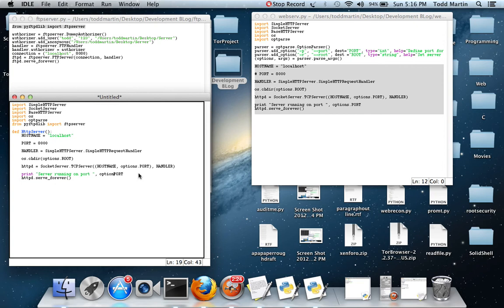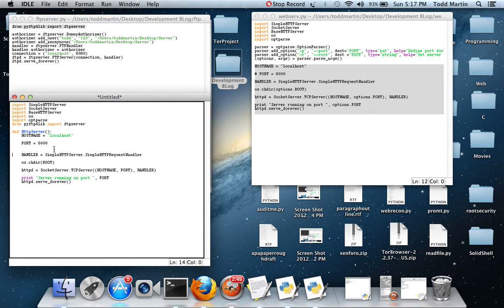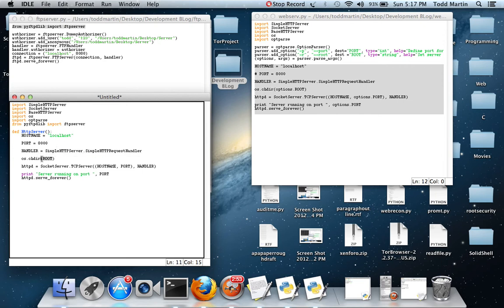Alright, where it says options dot, we're just going to make it port, so that way it references this variable instead of referencing right here where we have the parser option port. And we're also going to change this so that way it will go to root, and we're going to set up an action instead of setting up a new variable.